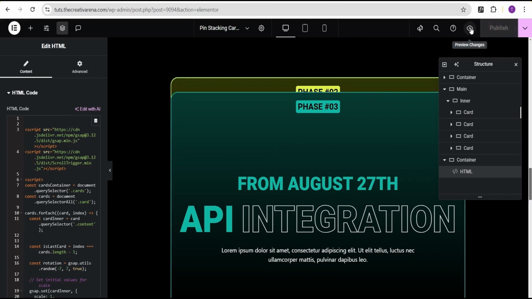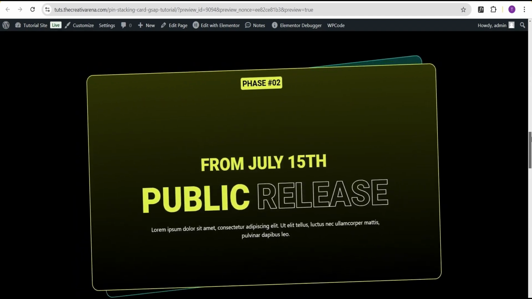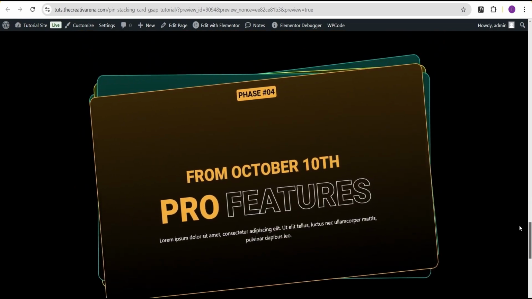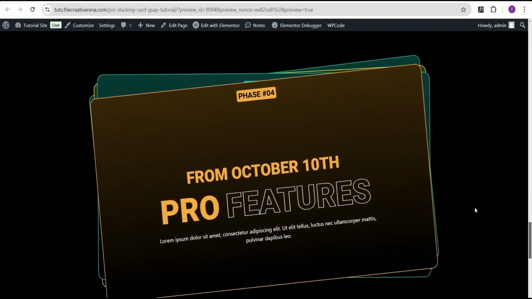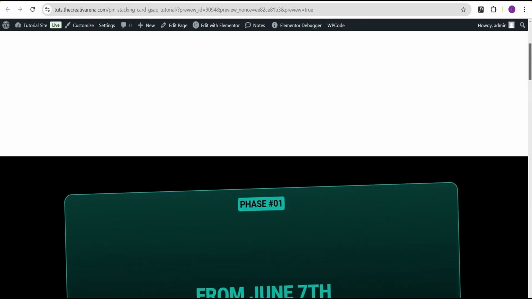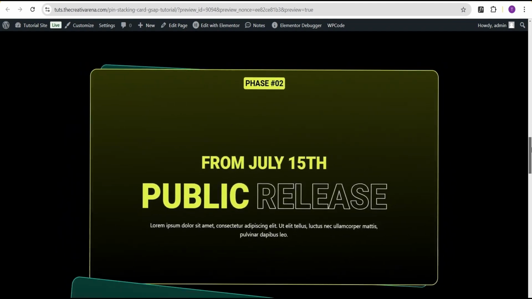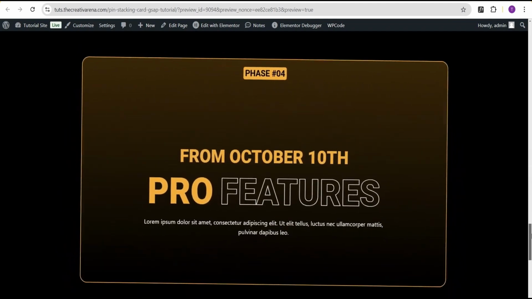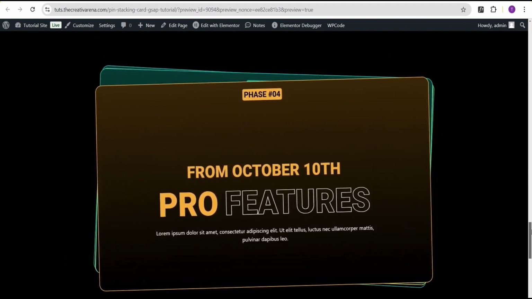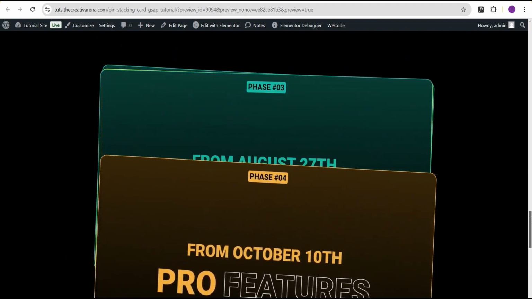And then I'm going to click on Preview Changes, so we'll allow our site to load. Now we'll come over here and scroll down. We're going to see this effect. You can see that floating effect on the cards. When you scroll up, it goes up, and then you see it now pins to the center. This is a wonderful feature that you can use to spice up your site or whatever project you're working on.